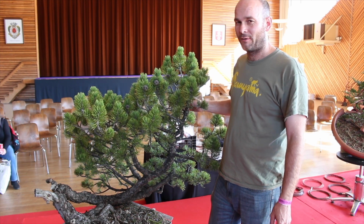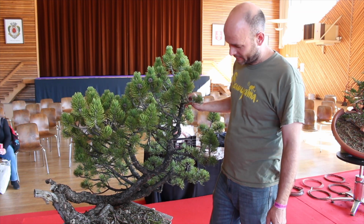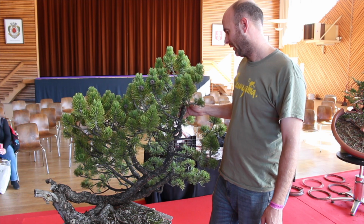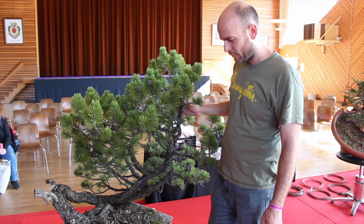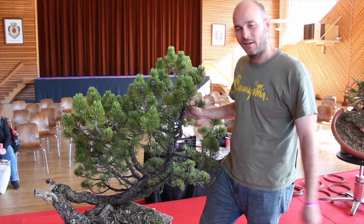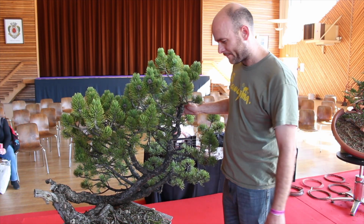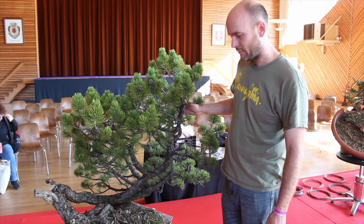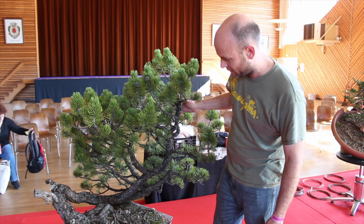Hello, Peter Warren again here, and today's demonstration is going to be on this Mugo pine. It's been collected for 12 years. You can see the age in the fantastic container that it's potted in. And it's going to be a bit of an interesting and sort of creative demonstration, I think.